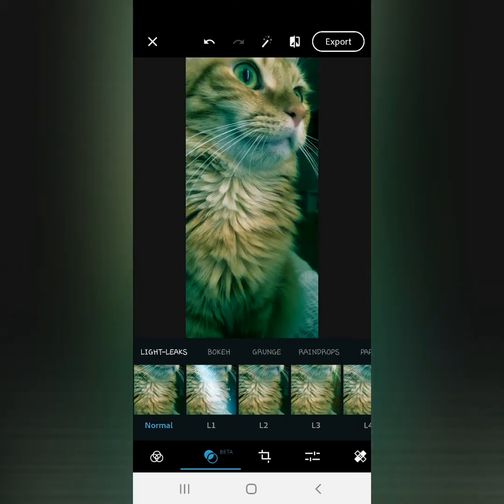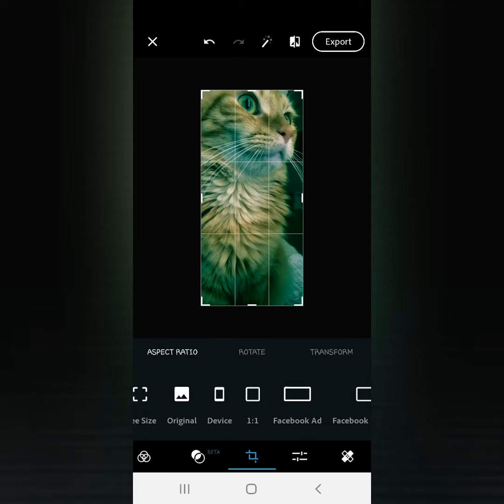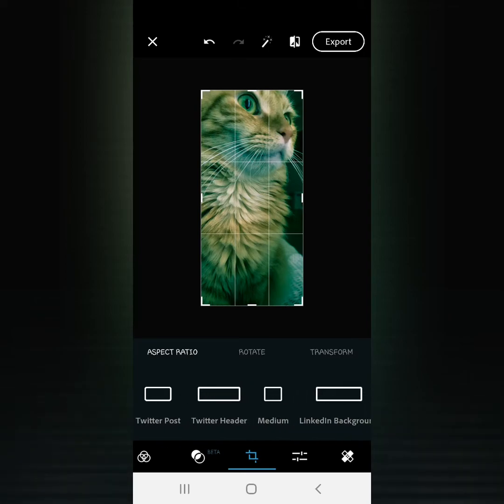That's just my preference. After you've found the effects you want and how bright or dark you want it, you come down to this little square, like a little box, click on that, and that's your cropping tool. You can crop it to all sorts of shapes and sizes for all different apps, like Facebook, Instagram, YouTube, Etsy cover, Pinterest, or you can just have it smaller, bigger, or customize it yourself.